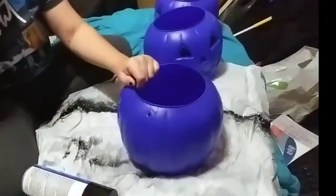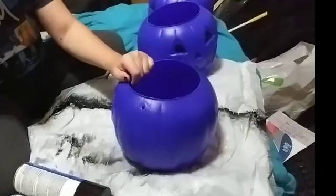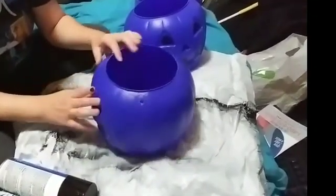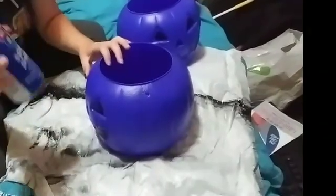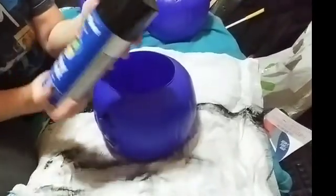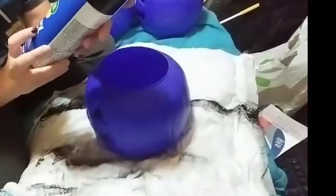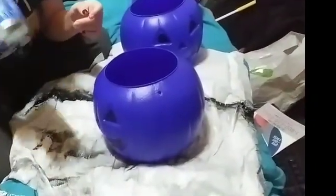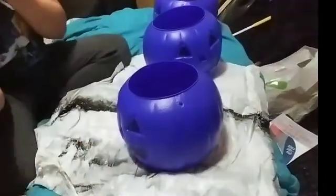The person in the video used what I believe was a household paint. I'm not sure what kind of paint they used in the video. I didn't find that at Walmart, so I'm going to go in with some spray paint. The spray paint that I'm personally going to use is from Color Place. It is just fast dry spray paint in black. Make sure that you shake it up, and make sure that you're in a well ventilated room, and give yourself breaks. So let's get started.